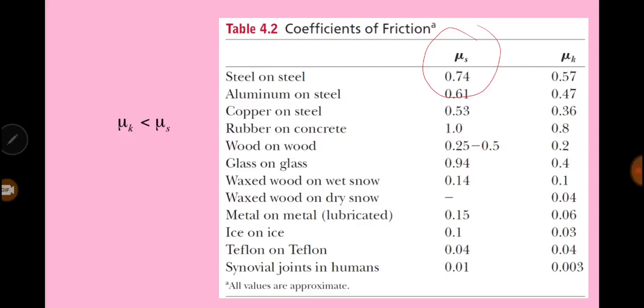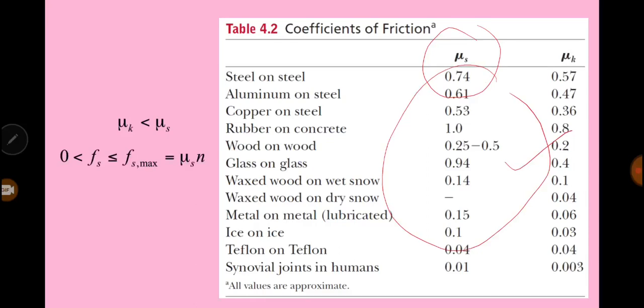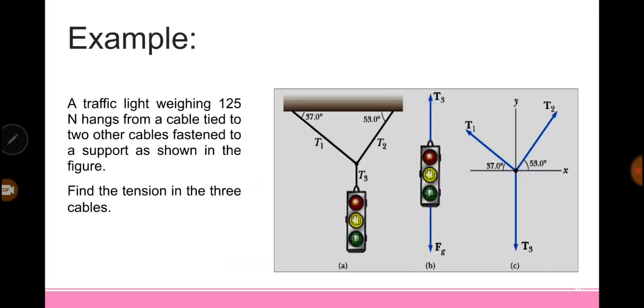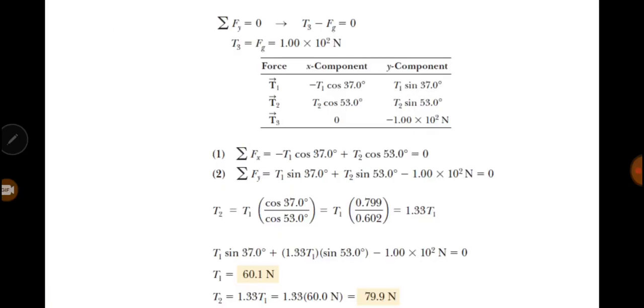This is the value of the coefficient of friction for static friction and kinetic friction. This constant will be given during the exam, so you don't have to memorize it for the exam. In general, this chapter will not have any new formula to learn, just practice calculating and breaking the vector.